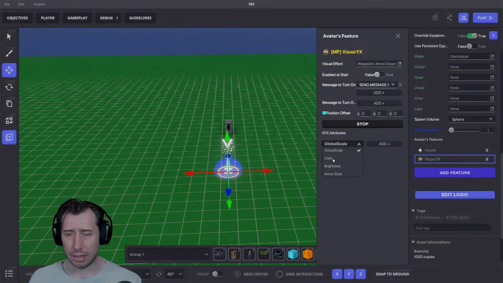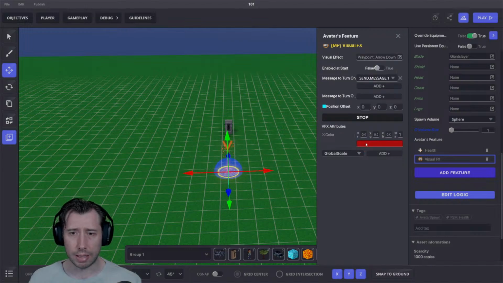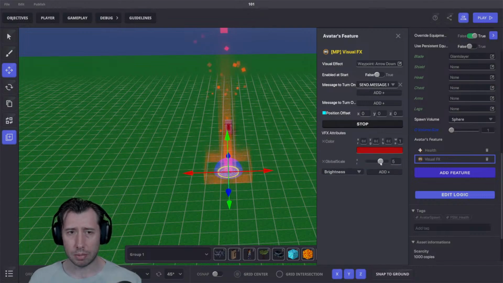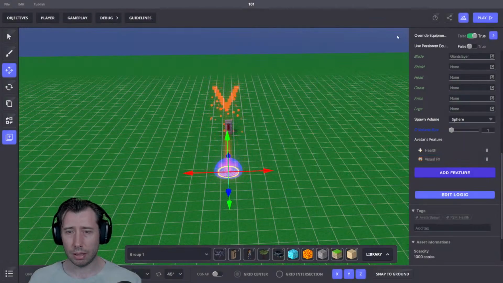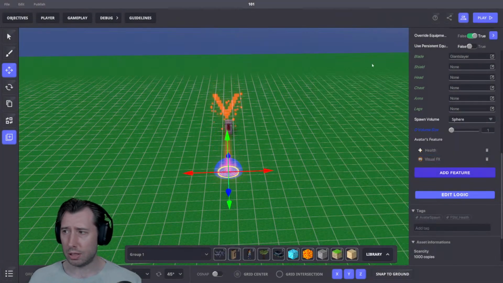We can go ahead and change the color of it. So we can click on that and say, let's make it a red arrow. So you got all different things you can do here. You got scale as well. Maybe you want a really big arrow, maybe you don't, but you got the option here to do so. And that will turn on when the message is done.